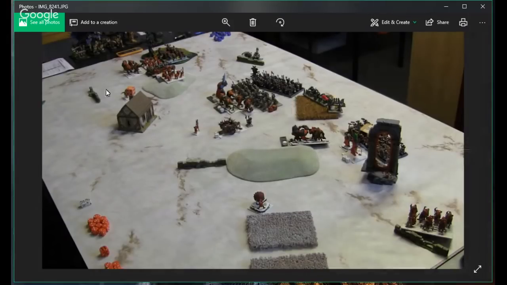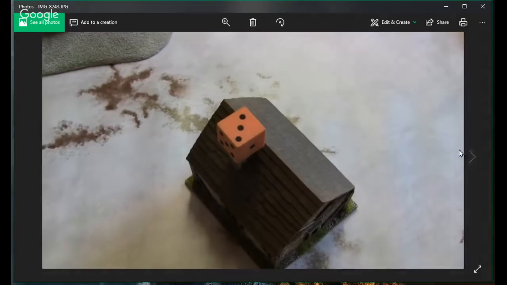And there's how it looks at the end of that turn. I'm pretty confident at this stage. I've got right into the enemy lines, not taken too many casualties, and in there eating face, which is what Trolls and Giants do best.